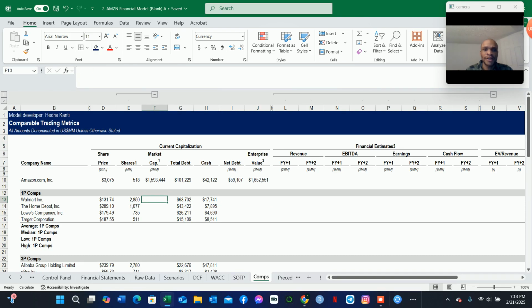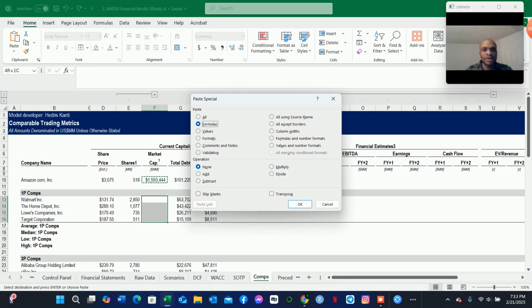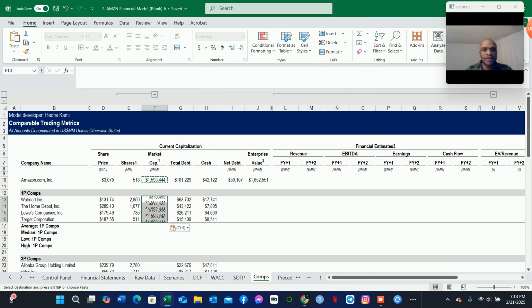So we're going to be applying the same formula for the market capitalization and the enterprise value for all of those, what we did for Amazon. So in order to do that, we will just copy here the formula. We can highlight all of these cells and we paste with Alt E S F as formulas.